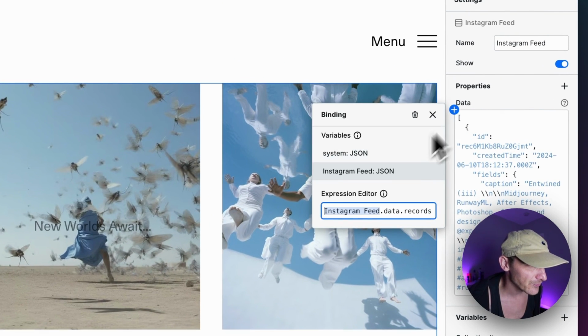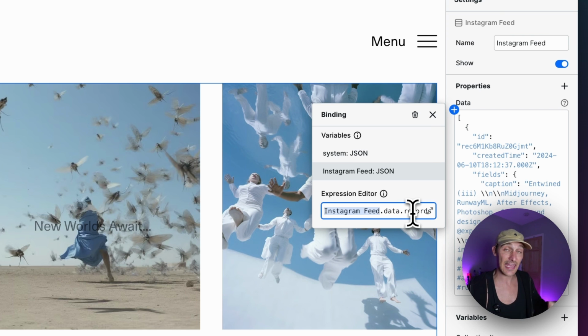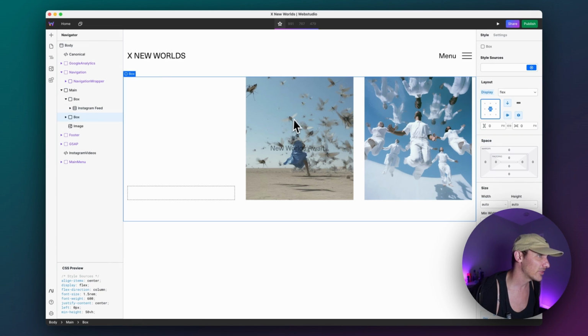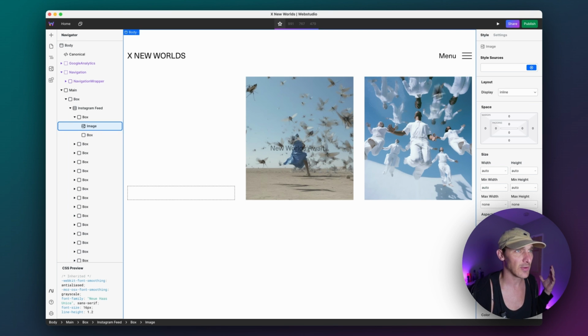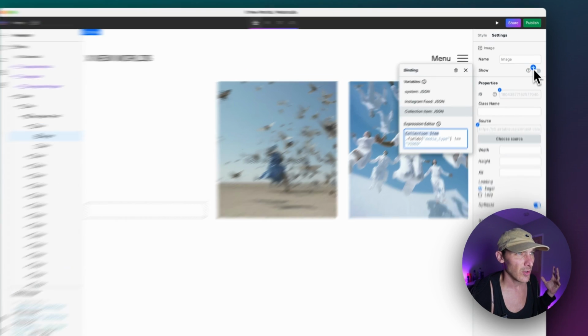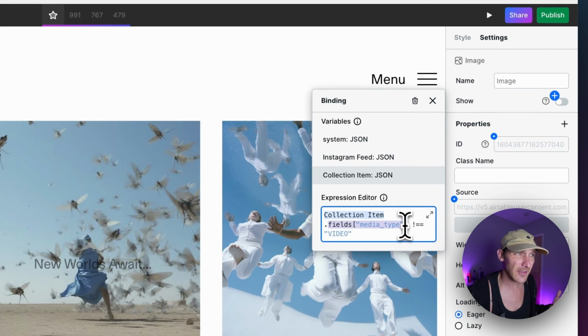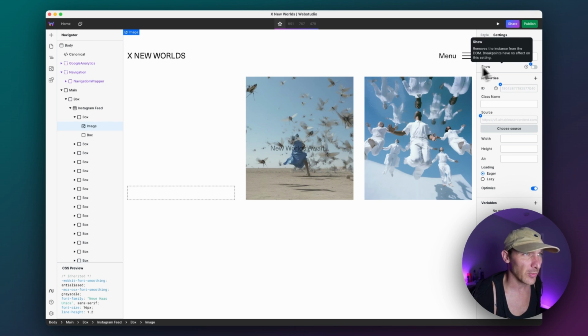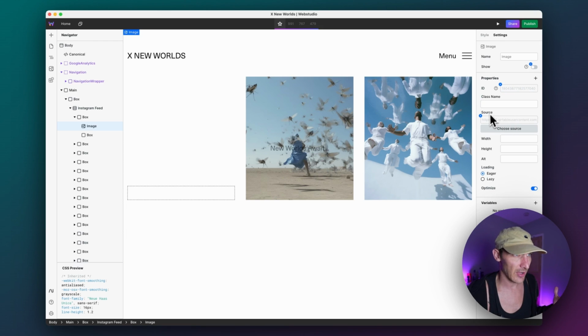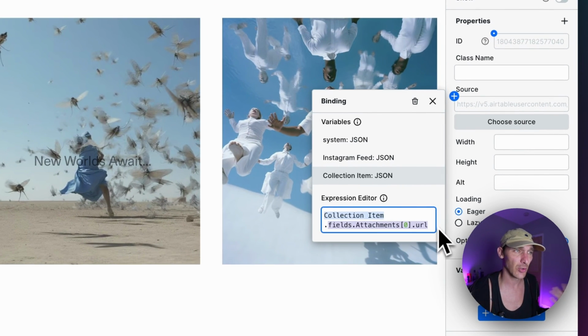And then here, you take that collection and navigate through the different objects to get that array, because you need an array to loop through on that collection. Within each of these items, we've got two items here. We've got the image, which is very straightforward. We have an image that we only show when the media type is not video, but we could have Instagram carousel item or image. So I just put video, which makes it a bit easier to understand. So we only show that when it's an image or a carousel reel, and then we set the source to that attachment URL that's been downloaded.